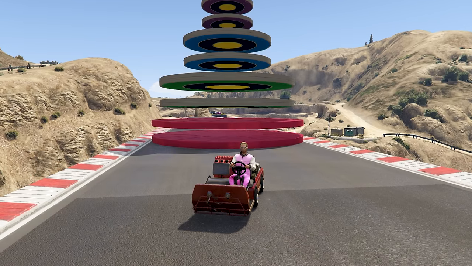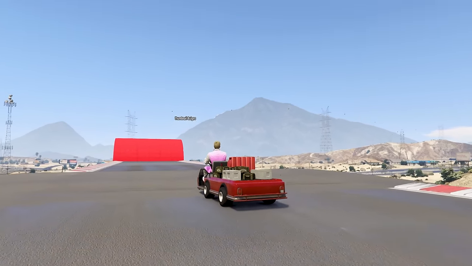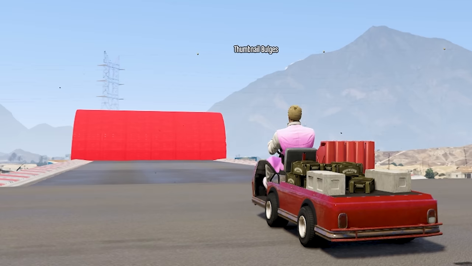That's the second challenge done with this thing. Now, the thumbnail bulges he put all the way to the edge of the board. So, I don't know how to cheat this.